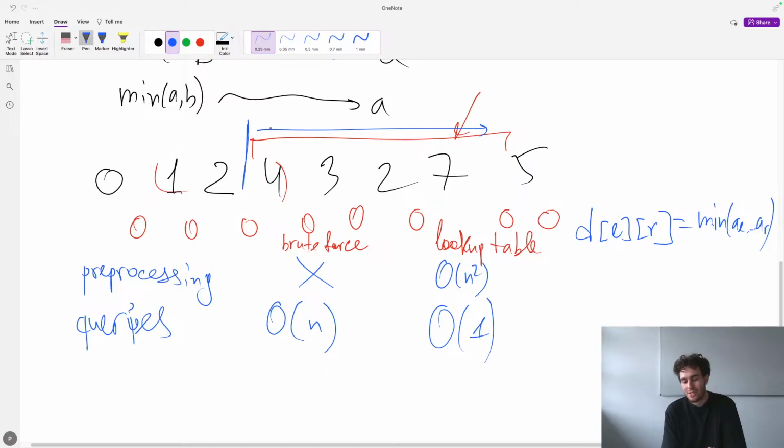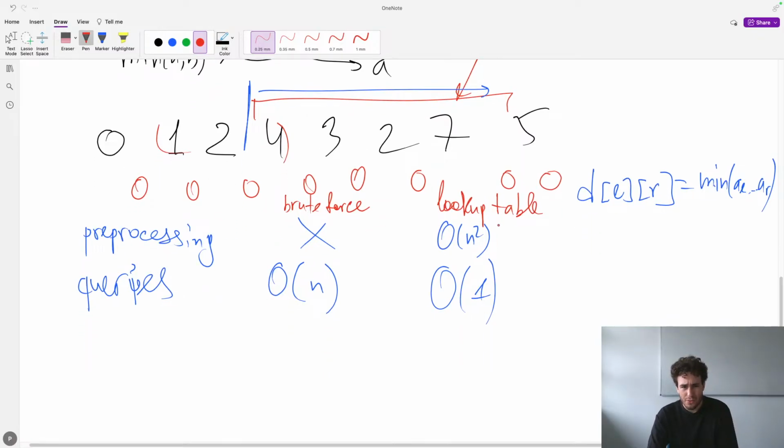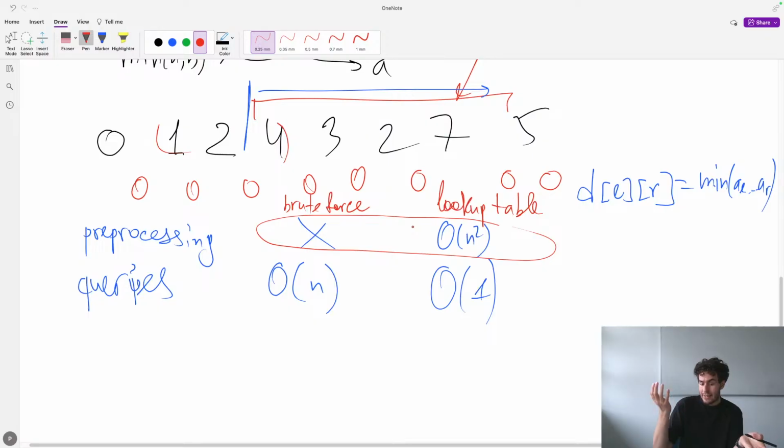So you can do it in n squared time, but that's still horrible. We don't want to do that. We want to get some kind of middle ground, right? In terms of preprocessing, we want something in the middle between nothing and a lot. And in terms of queries, we also want some middle ground between a lot of time spent per query, so O(n), and almost no time, so constant time.